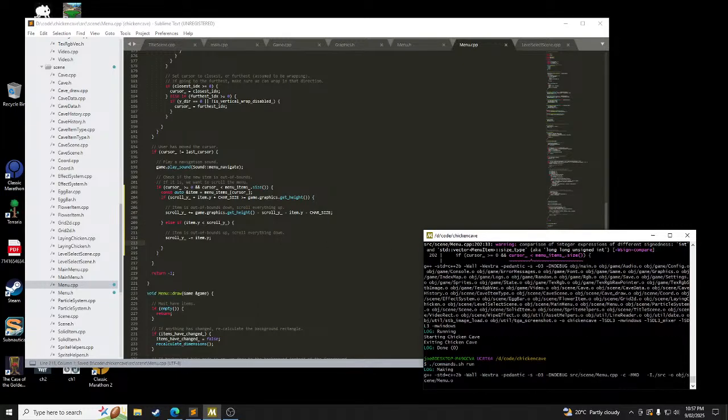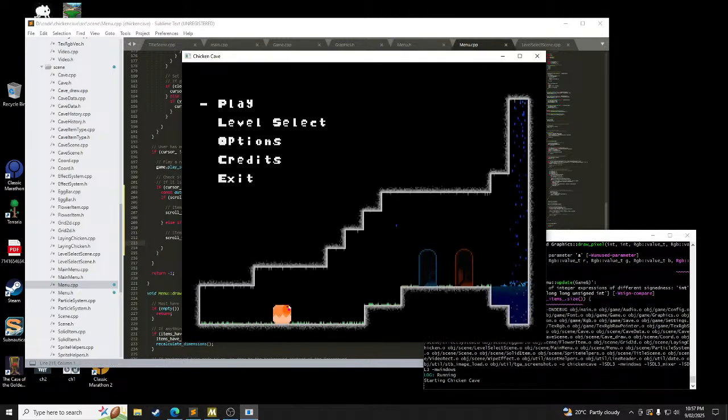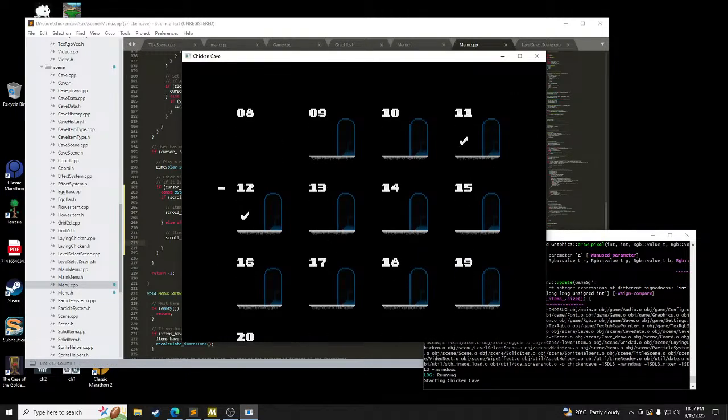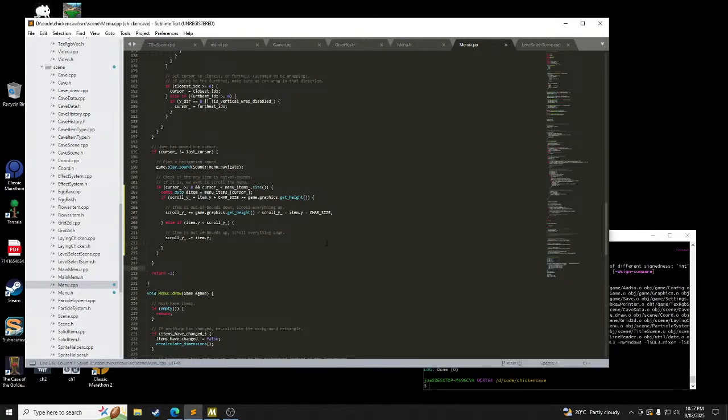Let's just see if it does it in the first place. It's just not scrolling at all. How is this not working?